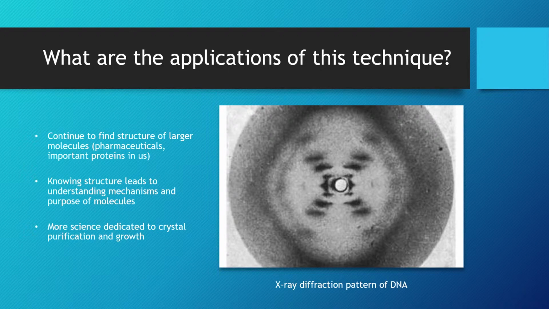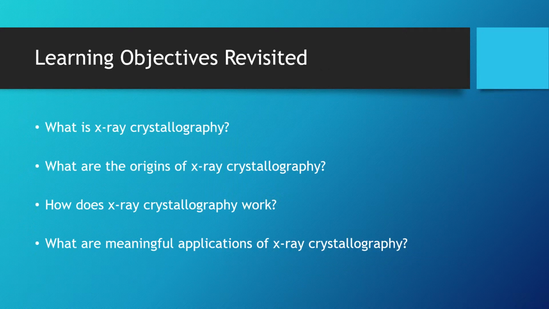As ability to process diffraction patterns has grown over the years, the science dedicated to crystal purification and growth has proliferated. Scientists are now looking at taking crystal farming to space in order to better understand the effects of zero gravity on the ability for the most complex of molecules to precipitate into crystals.